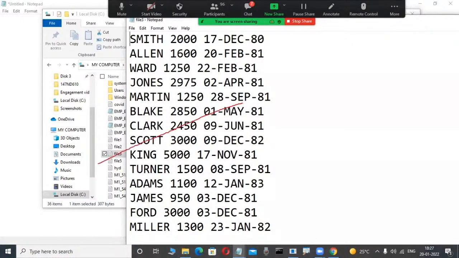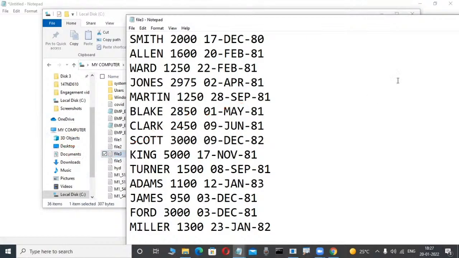Before 1981, if I want to retrieve the information of employees who joined, from a file, it is very difficult. You have to write a C program, Java program, .NET program, or Python program, and only then can you fetch the file data. That is very difficult; we have to write big application programs.